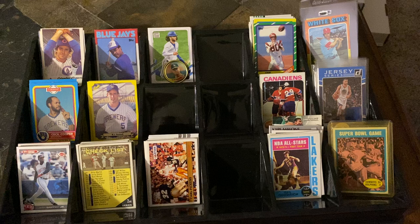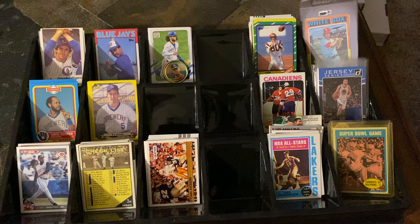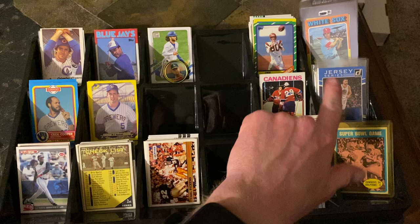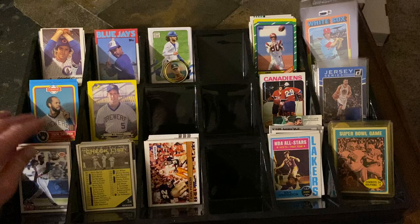Hello everyone, hope you're doing well. It's been a little while since my last video. These are actually some cards I forgot I had — I picked them up at a show a couple months ago. I knew I had some cards and then found these, so I need to get them logged. Some really good dime boxes and then a couple dollar boxes and 50-cent boxes. Good show — let me show you what I have.